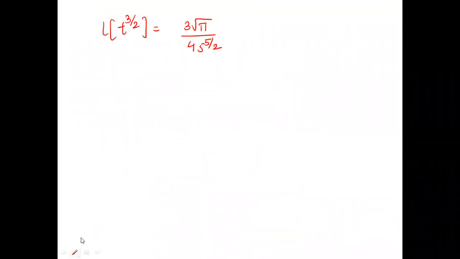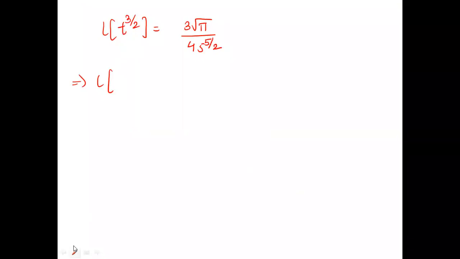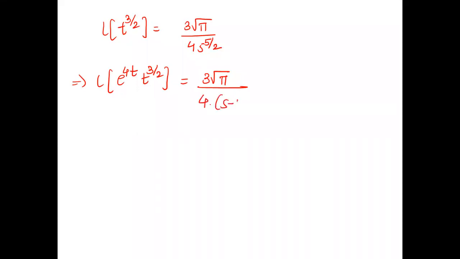Okay, so now we want Laplace of what is multiplied? E raised to 4t, correct. So on this side, if we multiply by e, means the first shift. So on this side, what will be s? Yes, s minus 4. E's power will be subtracted from s. So s is s minus 4 raised to 5 by 2. Done. That will be the answer.